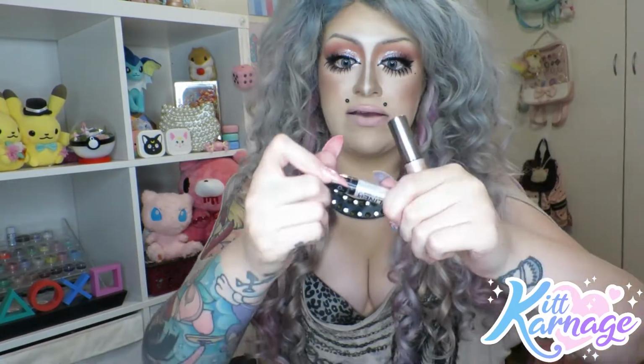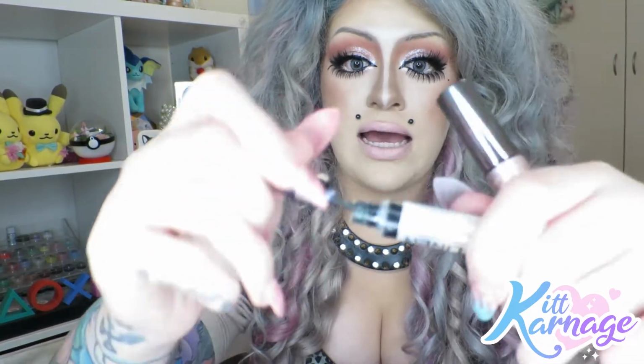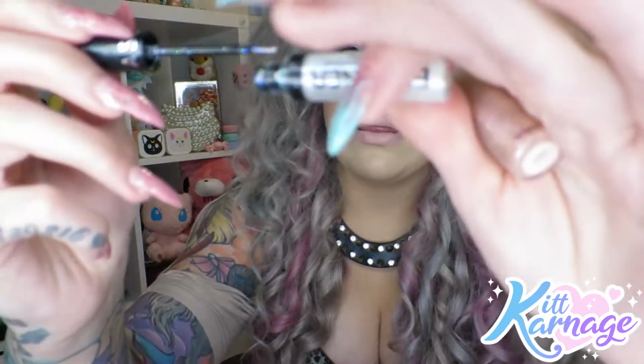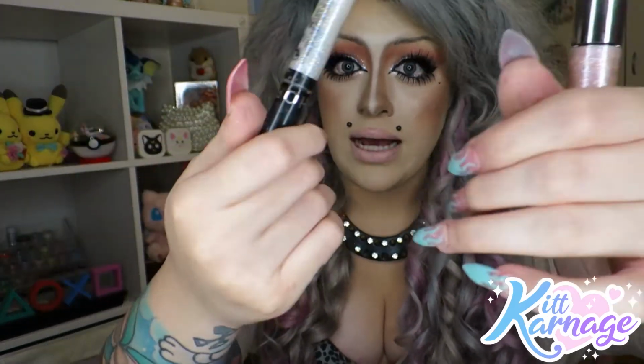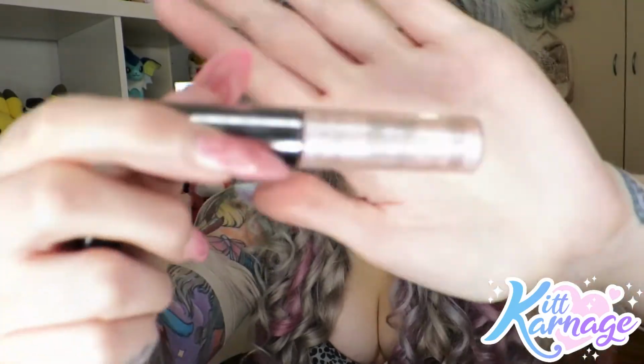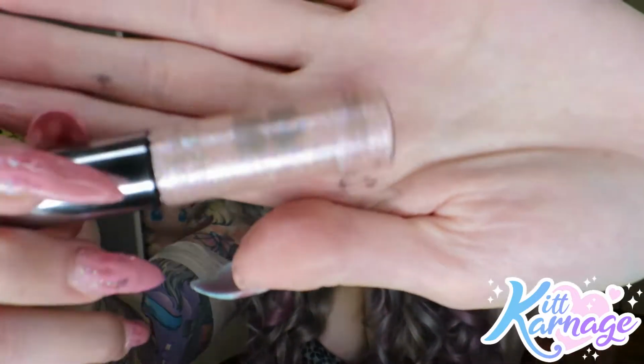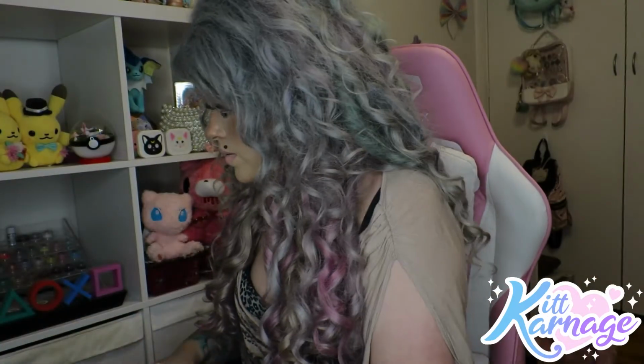But another sort of hack, if you don't have the time or if you're in a rush and you don't want to do the full under eye concealer and stuff, is putting glitter on your under eyes. For example this one here is I think a limited edition Christmas one from Sephora, but this is just a glitter eyeliner. Urban Decay Heavy Metal, I've got this under my eyes today. So this one is the shade Grind. It's a really pretty cool holographic pastel pink color. Super cool.